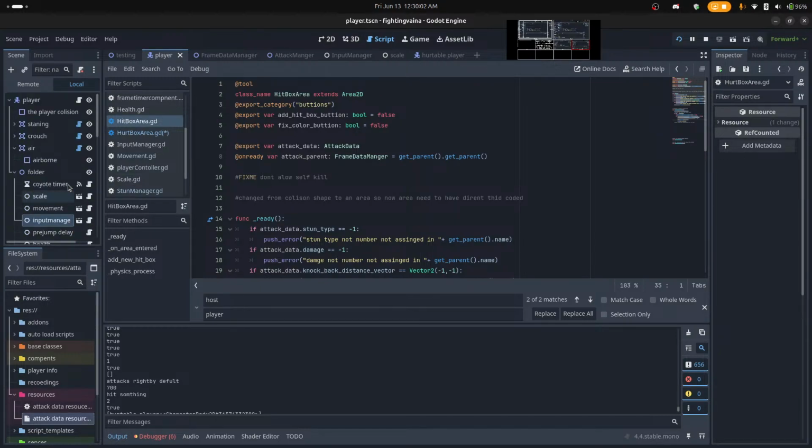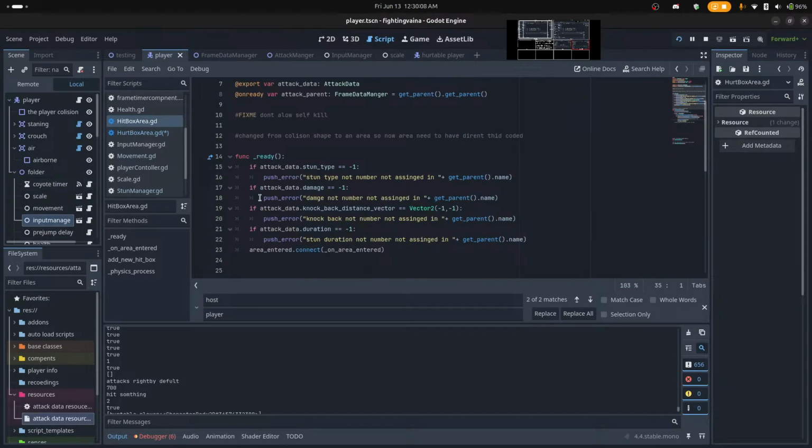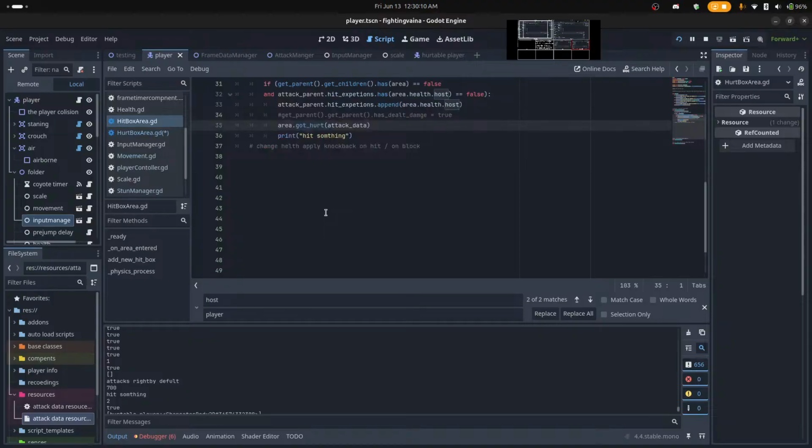It could be the folder. What should it be? How do I want a reference to the player that starts the attack?